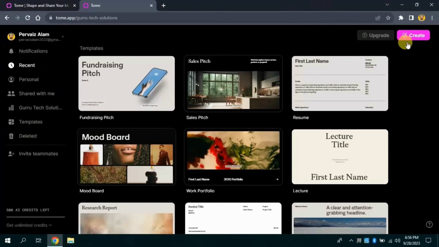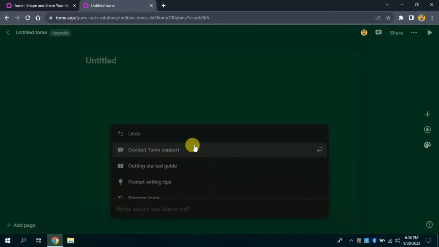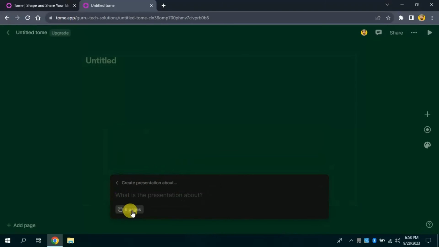Now, to create your presentation, you just have to click Create. Although this AI tool can be used for various purposes, this time we are using it for presentation creation. Besides, we have multiple options here. Here we can select the number of slides. By dragging this we can increase the number of slides. So, this time let's suppose I want this AI to create 8 slides.